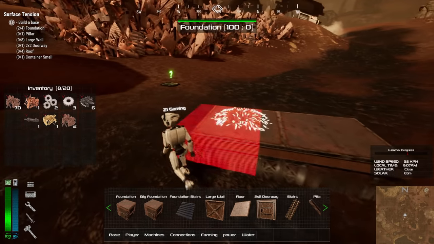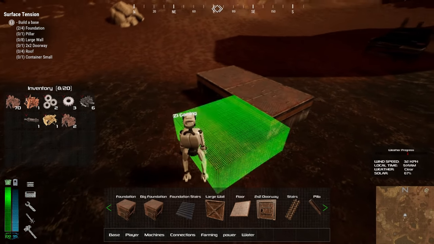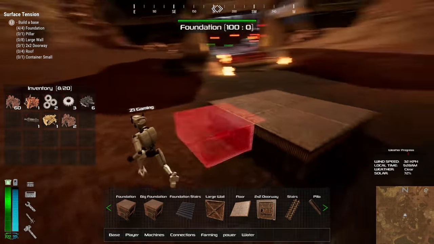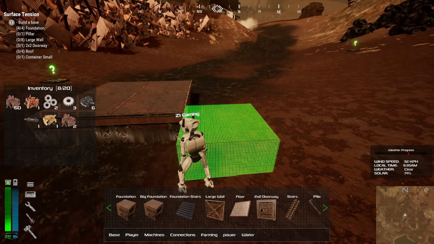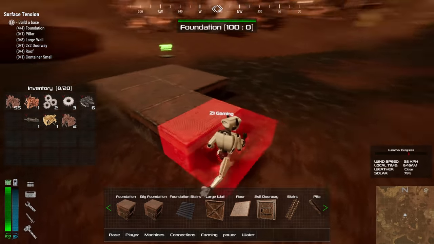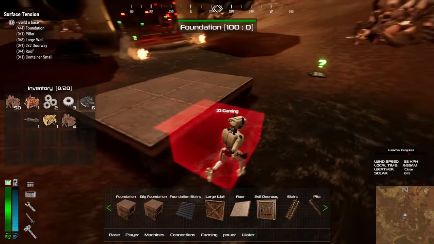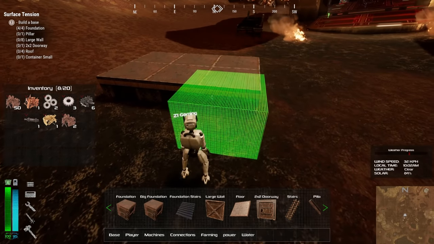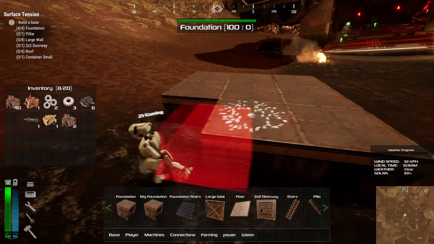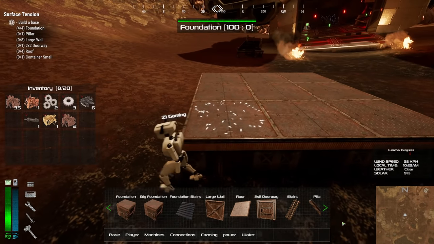1, 2, 3, and 4. Okay, so there's that. Now, I think that foundation's gonna be a little small for us. So let's, I mean, we're surrounded by scrap anyways. So let's just get a little bit more in here. Okay, we'll start with that.